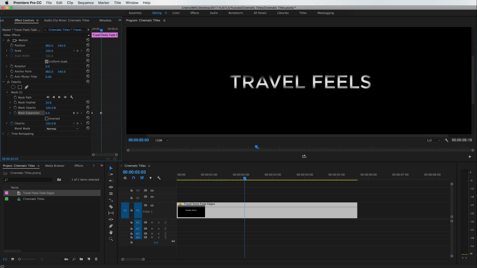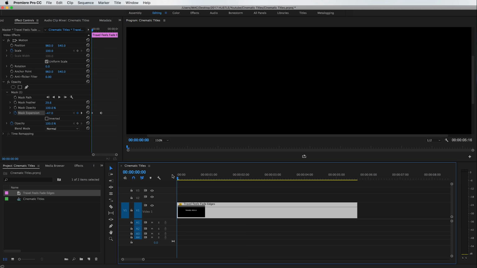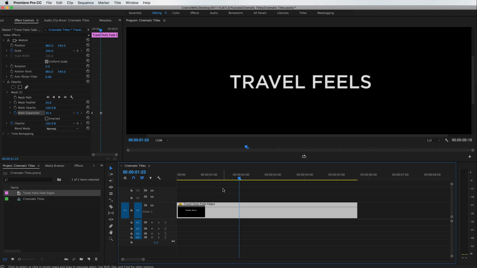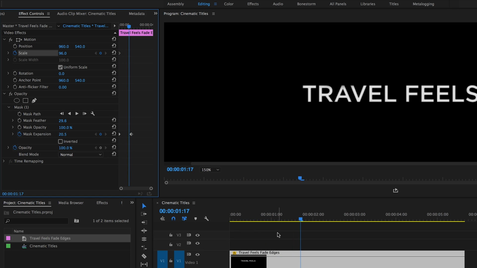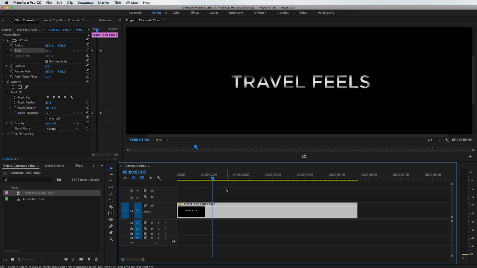So just add a keyframe where you can't see the title, and then add another keyframe once you have enough of the title showing, or all the way, depending if you want some of that shadowing around the text. Then you can also add a little bit more to this text by adding a little bit of a scale, just a little bit, don't go too crazy with it. Kind of makes it look like it's emerging from the darkness. A really cool look, I think. I've seen other people do this too, and I think it's a really cool way to do some titles. It's really simple and really easy.